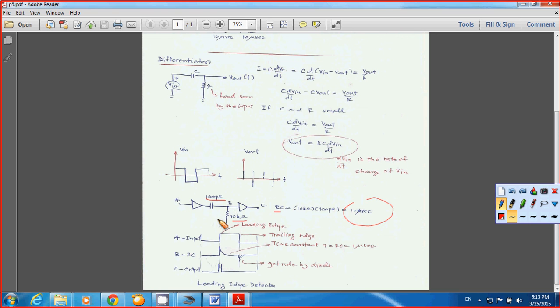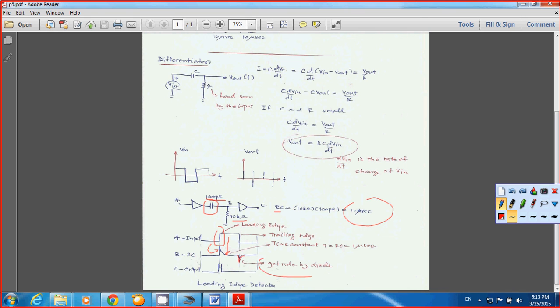So what happens is that you have a differentiator, and this part gives you 0, but because you have C here, it starts charging quite a bit, and then for the differentiator here you have no V out, so your V out drops down to 0. At this part you have the signal that looks like this one, and also on the negative, or the falling edge, you have the signal down here.